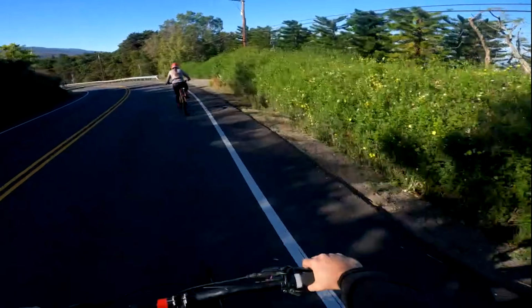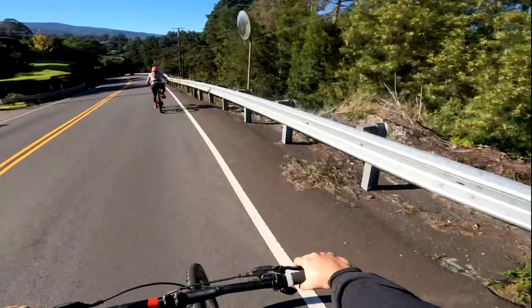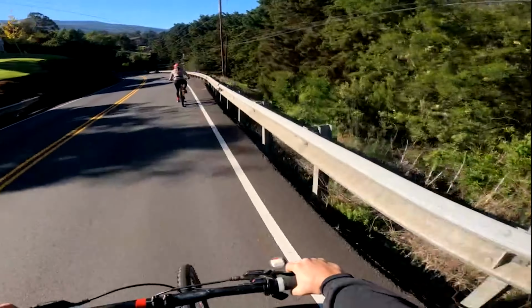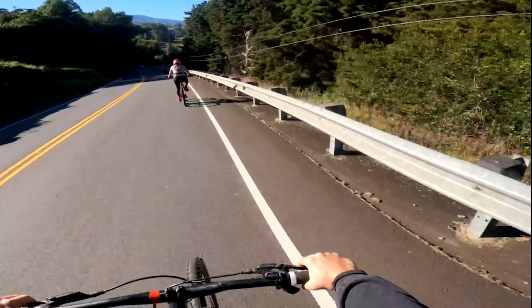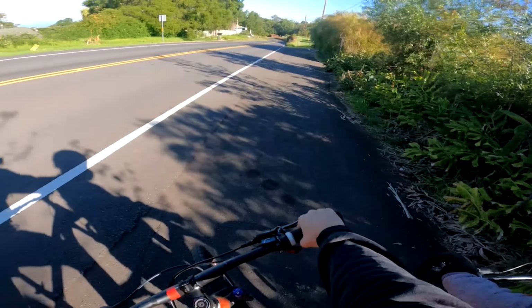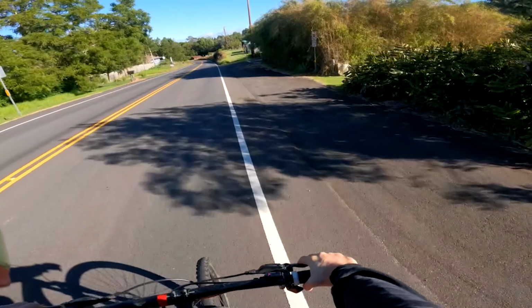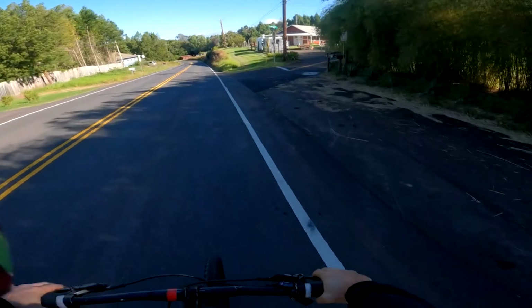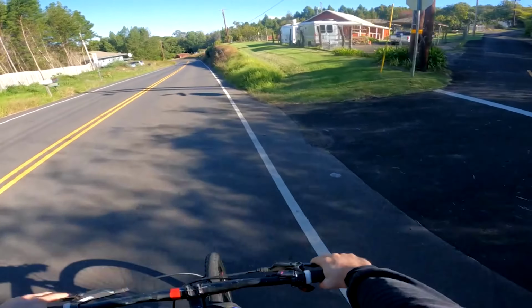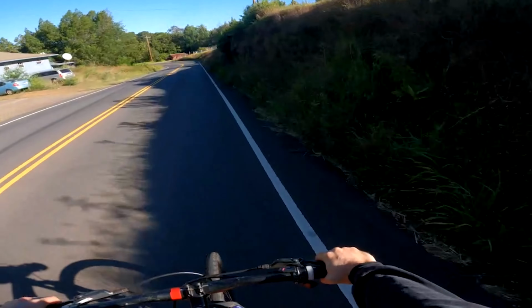About this part of the bike ride, pretty sure my battery on my GoPro died or the memory got caught up, given I had it on most of the time. There are definitely a few parts where you might get lost on your way back down. But truthfully, it's a few right turns, a couple left turns. They give really good directions on the way back. But I will say my partner did almost go the wrong way and I had to correct her. So we did almost get lost on the way back down to Makawao and Haiku.